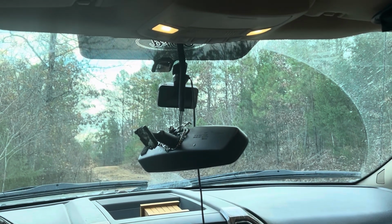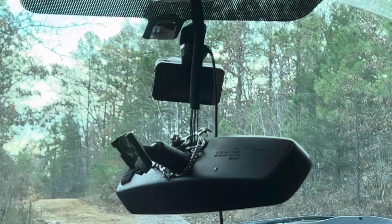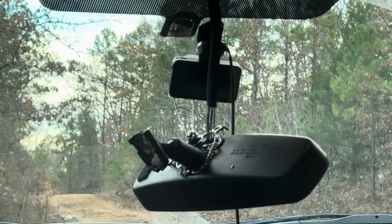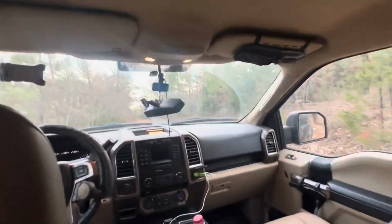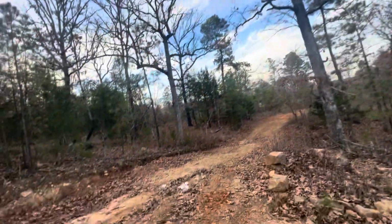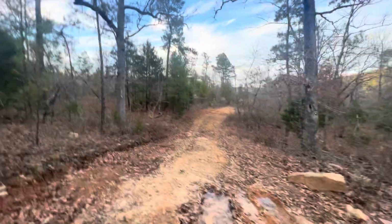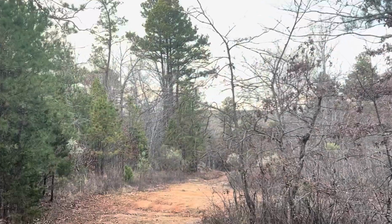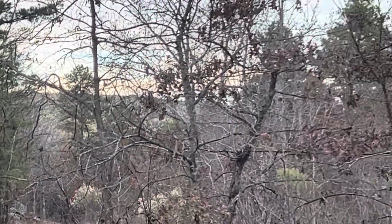keeps falling. I've gotten like JB Weld everything. This doesn't usually happen. I mean, it usually happens that it falls. Ever since I went on this one crazy bumpy road, I've just been gluing it in a lot, but this time no glue works. I don't know. It's weird. This is the view over here. Now that most of the leaves have fallen, you can see that side.